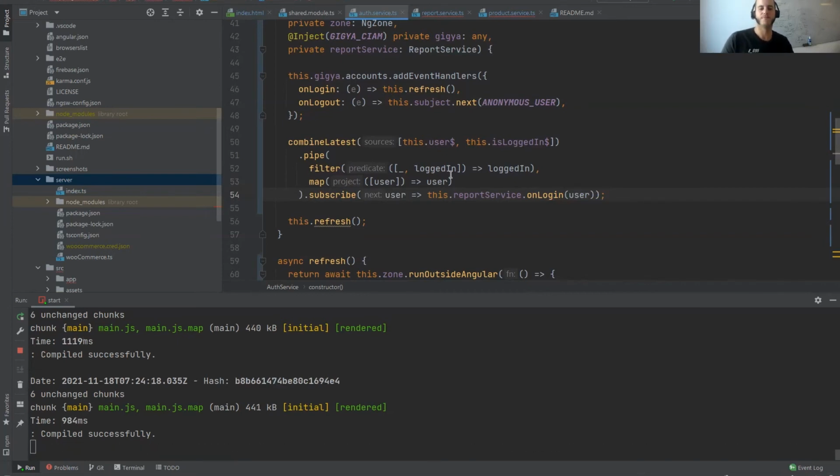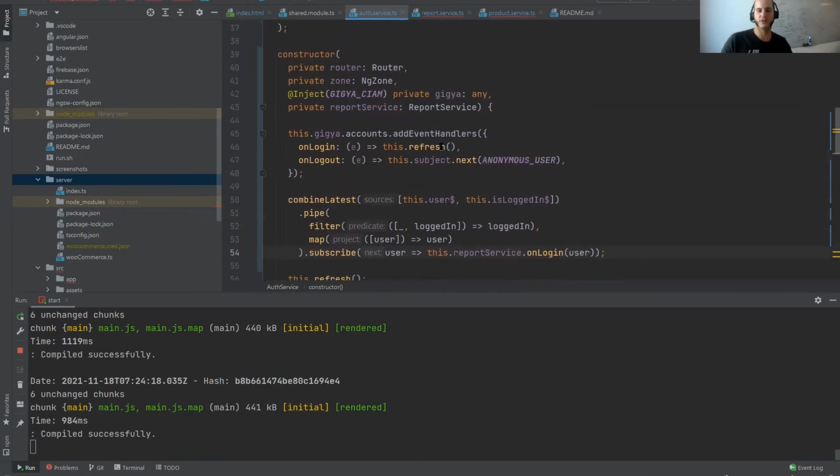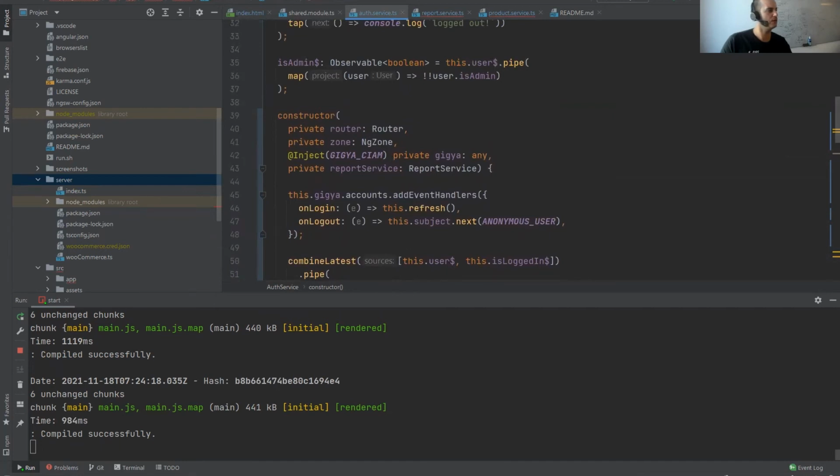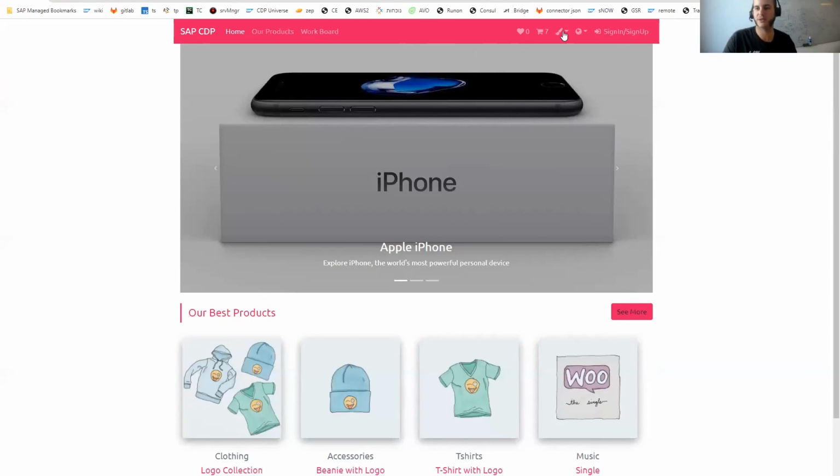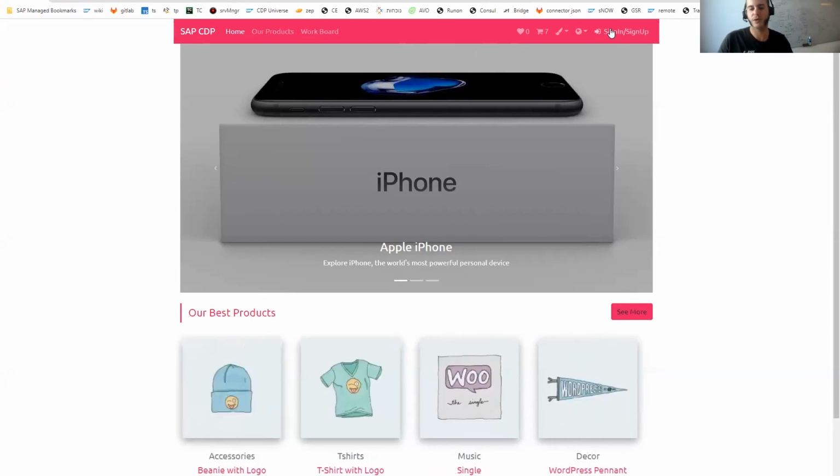So we finished integrating it. Now let's see it all move together.